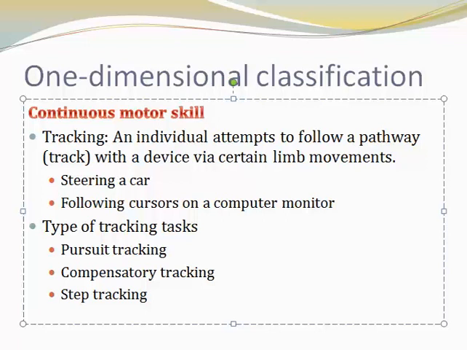Then we also have something called compensatory tracking. This is where we have variations in the track combined with the subject's tracking to produce a single displayed value. So the goal in this case is to maintain a value at some constant location. And then we also have step tracking. This is where the cursor controlled by the experimenter jumps around the screen, a lot of times in very unpredictable ways. So the subject's goal is to respond to the sudden change. And this can be either pursuit tracking or compensatory tracking within the step tracking method itself.